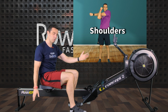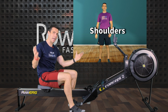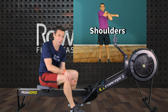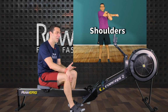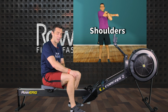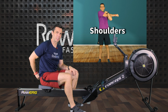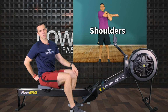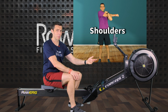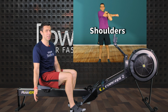But that's okay, again, because I'm on a rowing machine. But this is all caveated inside a huge bubble saying never do anything that causes you injury. If there's something that you do that can make the machine go a little bit faster, but every single time you do it you end up either twanging an intercostal, or you hurt your triceps, or you mess around with your psoas muscle or your L2 lumbar or whatever, then just don't do it, because there's no point squeezing out 1 second on a rowing machine for one session and then having to take 4 to 6 weeks off in order to heal, is there?